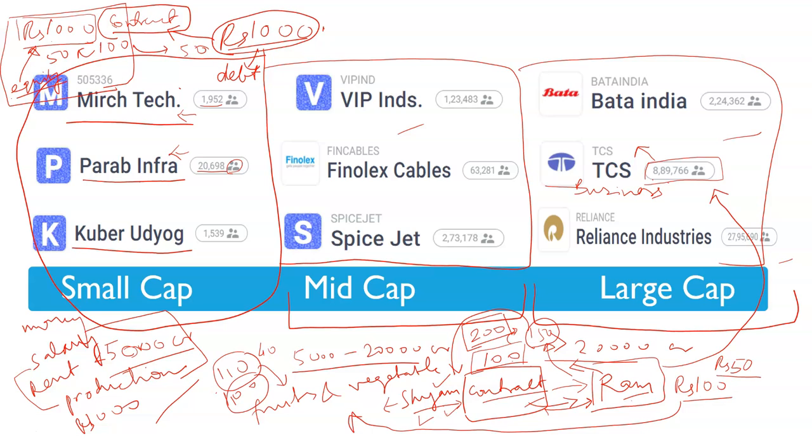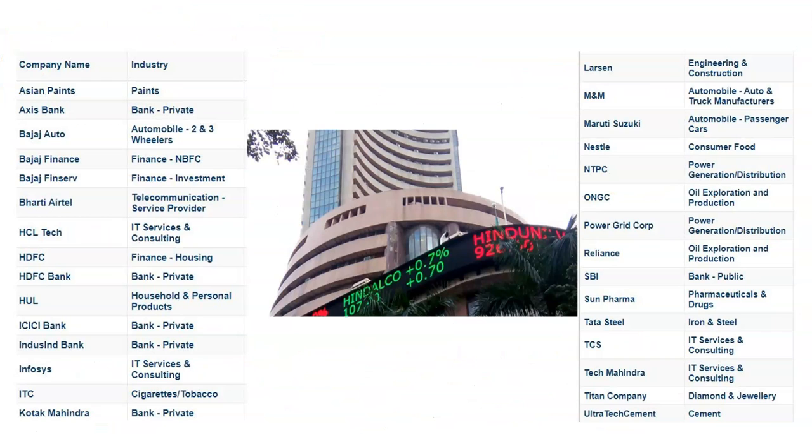So the whole process of selling and buying contracts is called the stock market, and this contract is called a stock of a company when you are investing in them. Let's move further. Here we have a picture of BSE. This is the Bombay Stock Exchange.